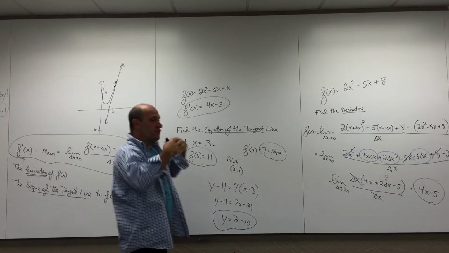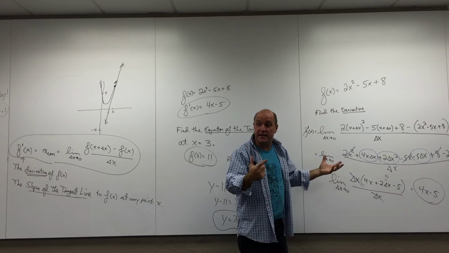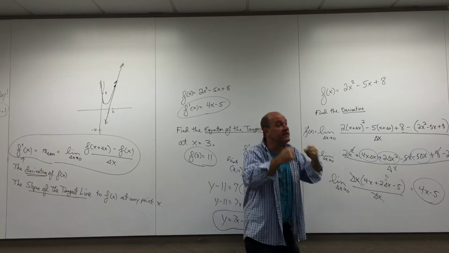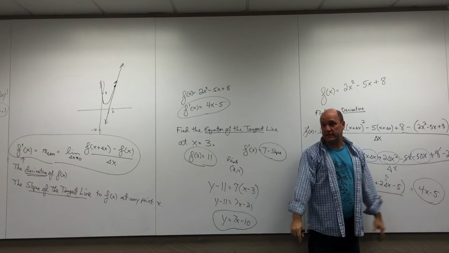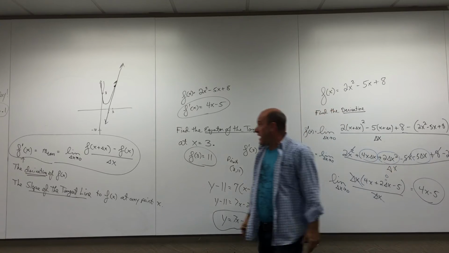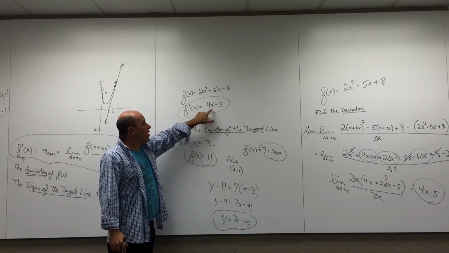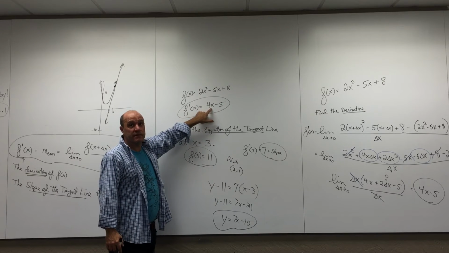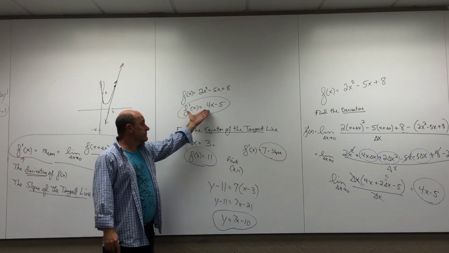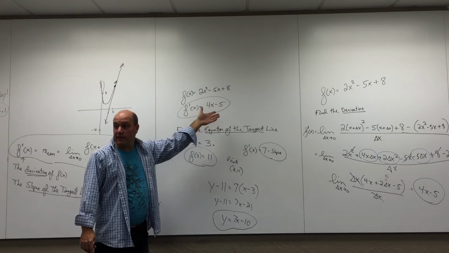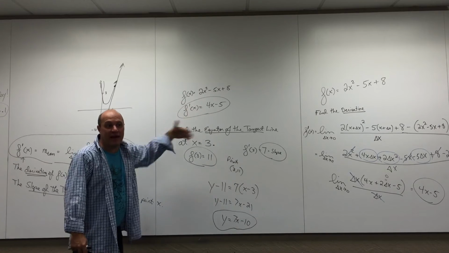See, when you do this derivative, in general, what you create is a formula for the slope of the tangent line at any point. So I can sit there and play this fun game. Hey, what's the slope when x is 0? -5. What's the slope when x is 1? -1, I guess. Are you with me? I got a cool formula here. I can find the slope at any point I want.